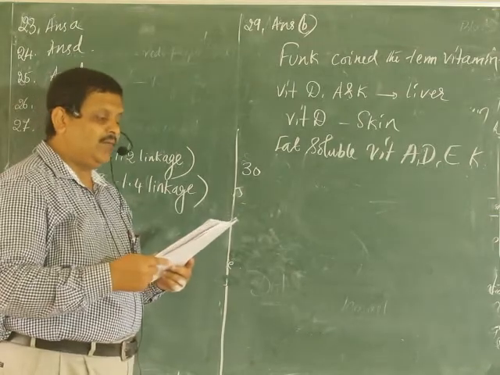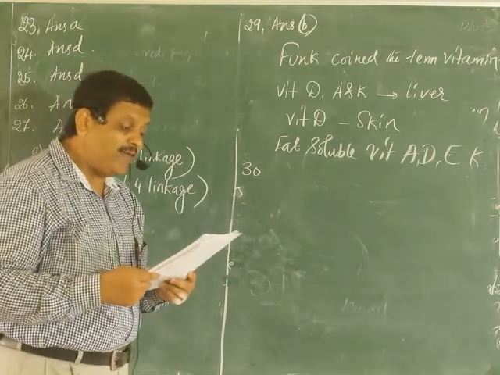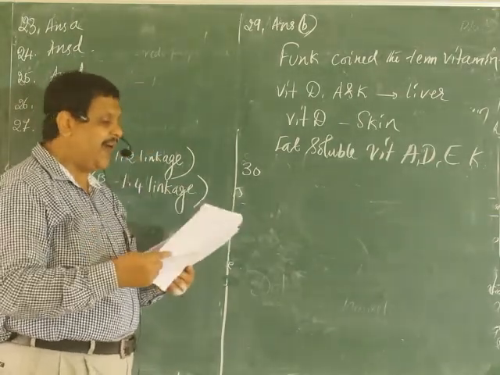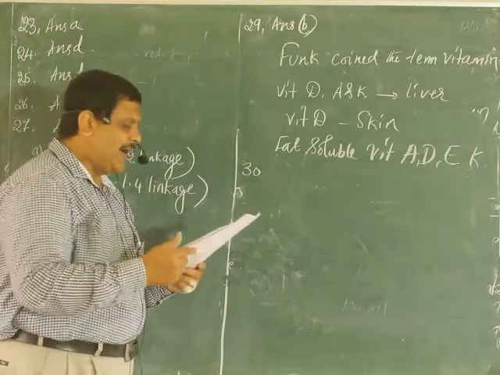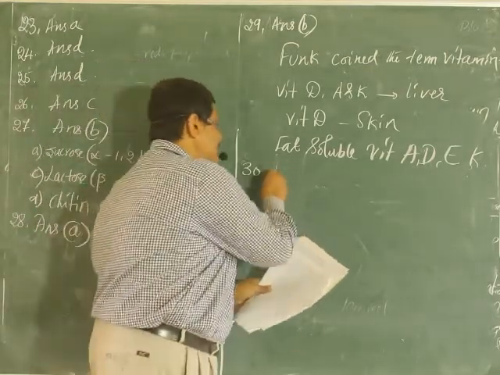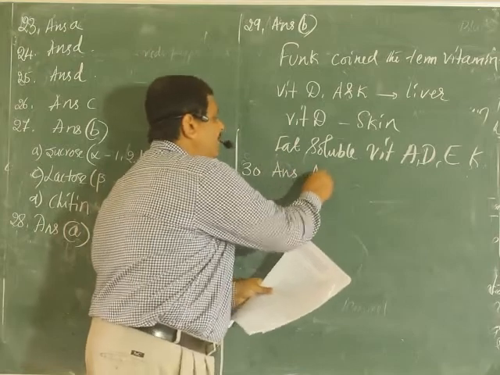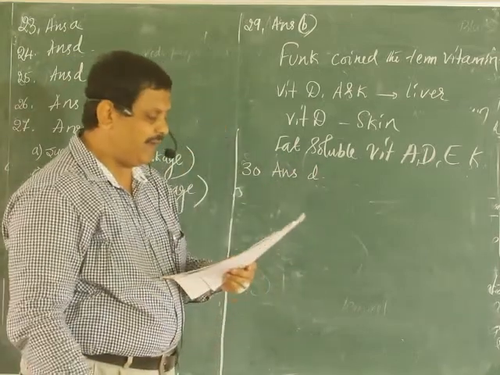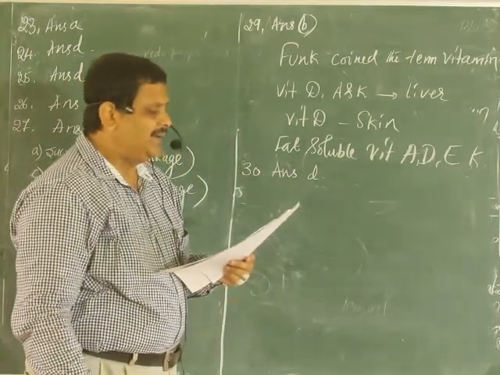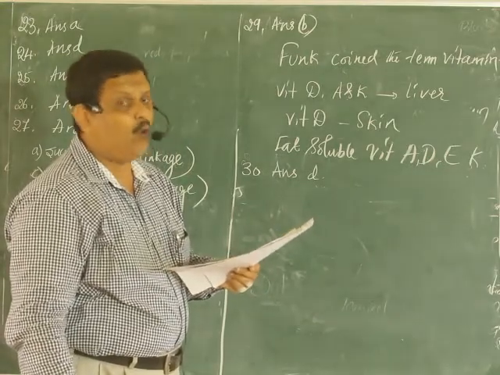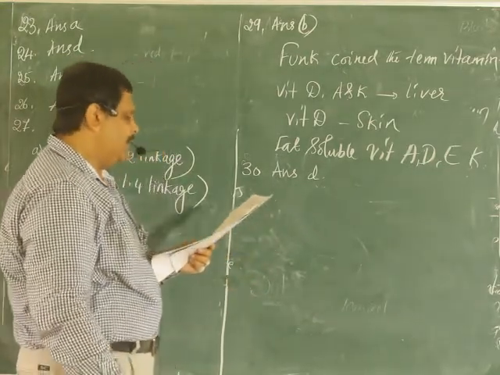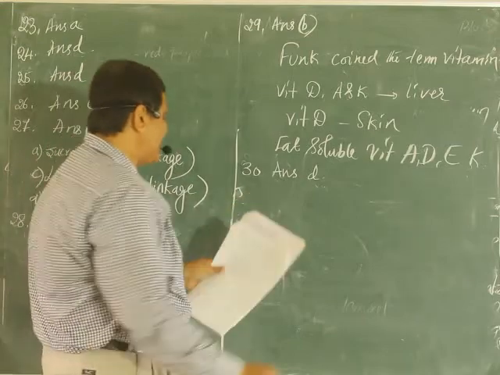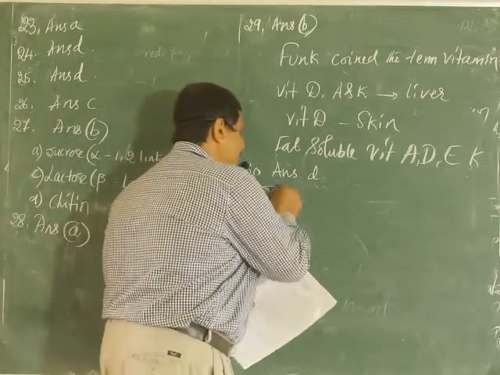So, what we should find out, which of the following represents unsaturated fatty acids? So, the answer is D. Based on the presence or absence of double bond, we can find out this. Saturated fatty acids do not have double bond. And you know, saturated fatty acids general formula, you should remember this.